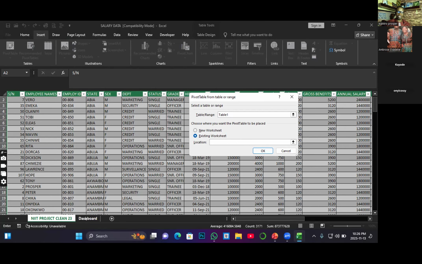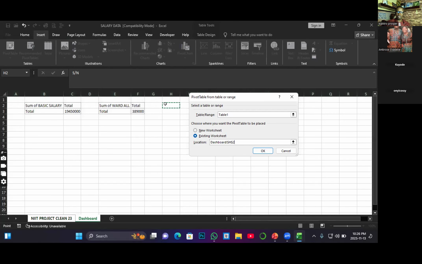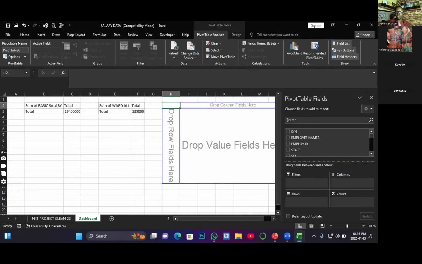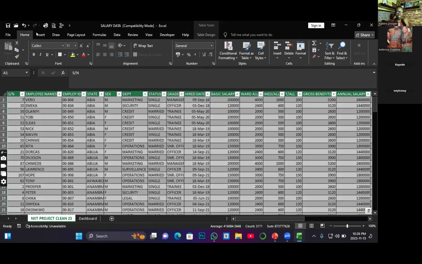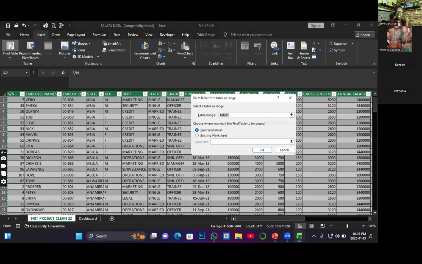Remember, I'm going back to the dashboard. So I'm leaving this space, and I'll tap here and project it here. Now, the one I'm asking here is the sum of transportation allowance, or let me even go for the sum of net salary. So I'll drag only that particular one to my value section. Like I said, I'm targeting 4 cards to form the top layer of my dashboard. So I'll go again to get another one. This time around, I'm analyzing.